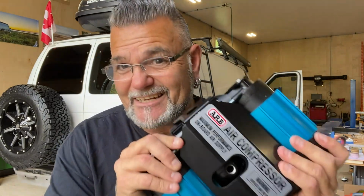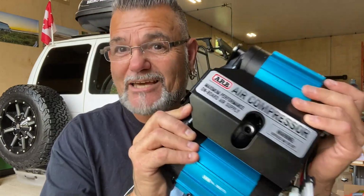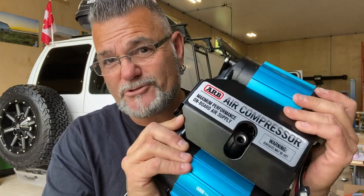Having the ability to air down my tires will smoothen out my ride when I'm going down those super bumpy service roads or the forest roads or backcountry roads. And also when I'm getting into a mucky or stickier situation, it'll allow me to air right down and allow the tires to grab a little bit more traction and get us out. And this is what's gonna allow us to refill those tires after we drop the pressure in them.